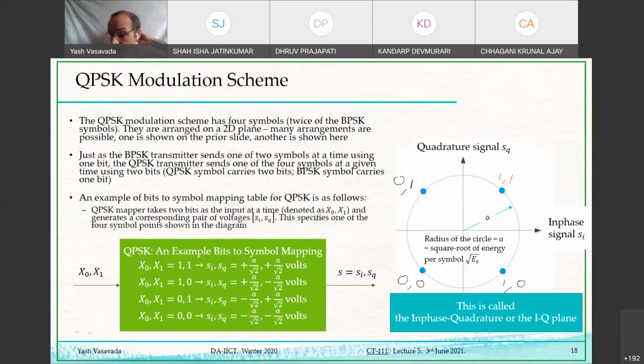Now, you may be wondering, how do we transmit a complex number? So again, remember, this is a simplified model. When we actually convert this simplified model into an operational model, we will very clearly see how the complex numbers can physically be realized by the transmitter. For the time being, you just see what is going on in terms of converting bits to a complex number.